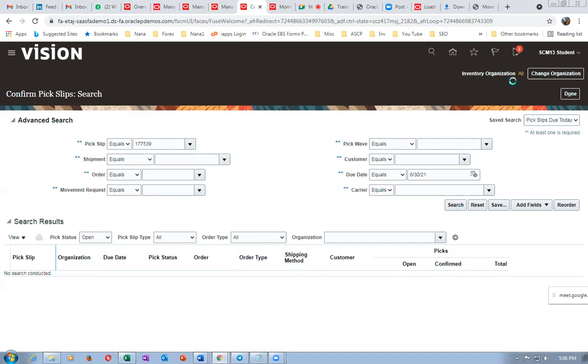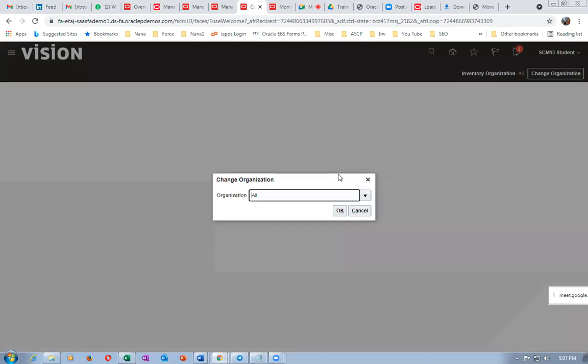So I will now have to change the org also. In this place, I had to change the org. So it is not coming. It is now going on and on, and then it will not give any results at all. I will now try to click on the change org. I will now try to put the org on. So it is P01 and then give a tab now.